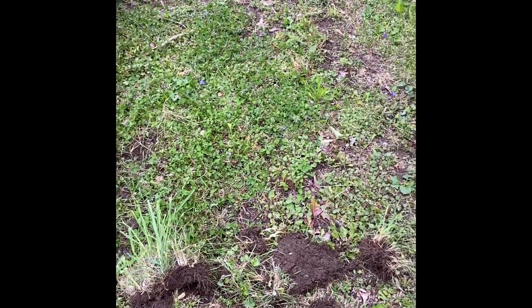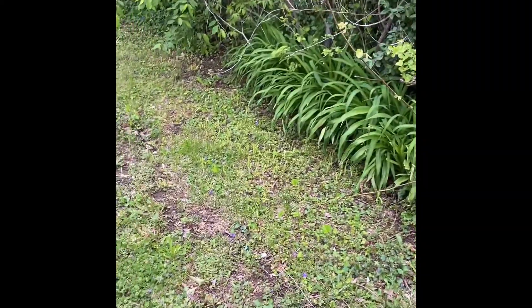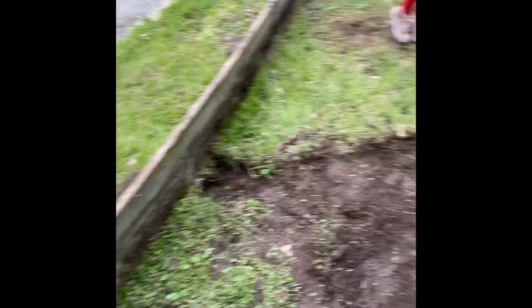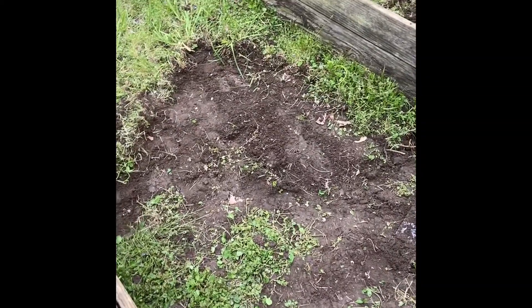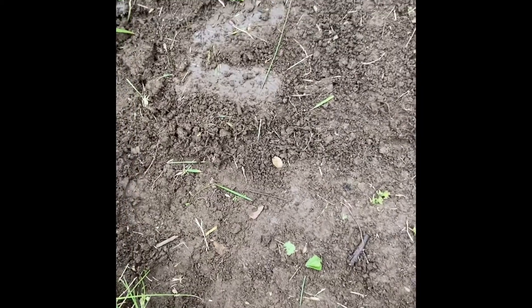I was going to put this big box that I got right here, but I didn't because there's a lot of poison ivy and stuff that grows on this gate when everything blooms. And these trees grow right out, so sometimes I couldn't get around my garden over here to water and stuff. So I decided, since I've got to make a whole new area this year, to just scoot it over a little. This is what we're working with so far. I've got some work ahead of me — I've got to get all of this grass. This is where I'm at so far. I'm just getting up the top layer of grass.